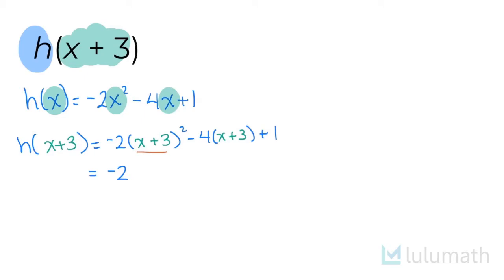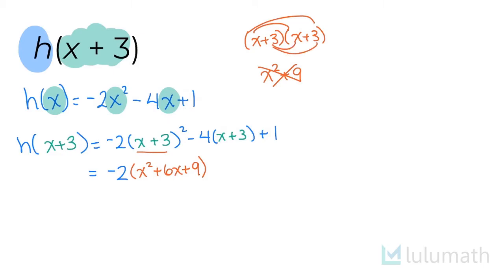I'm not going to spend the time doing this, but just a reminder, it might be easier to write this out as x plus 3 times x plus 3, and you can either FOIL, or you can distribute, or you can use the box method. Doing all of that out results in x squared plus 6x plus 9. Just a reminder that this is not x squared plus 9, because you have to distribute through to everybody. I'm going to copy down the rest of my problem exactly how I see it because I don't have to do any more squaring. Now I can go ahead and do my multiplication.